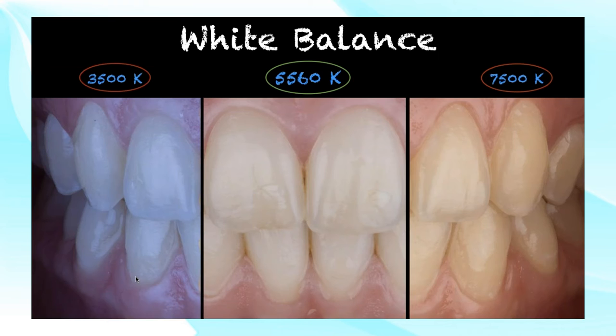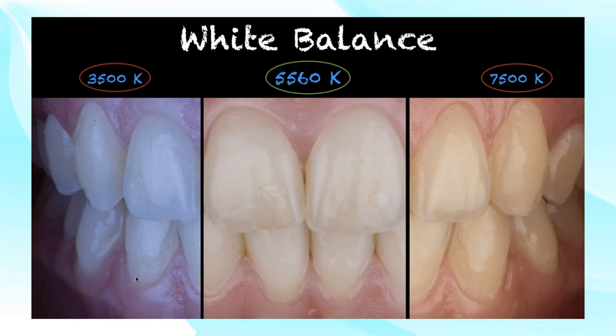So most cameras now, you can adjust them to have a specific temperature of the photograph in the settings. Now, if you don't have this in your camera and you're shooting in RAW, it doesn't matter, because as long as you're shooting in RAW, again, we have so much information that you can just Photoshop the temperature that you want.